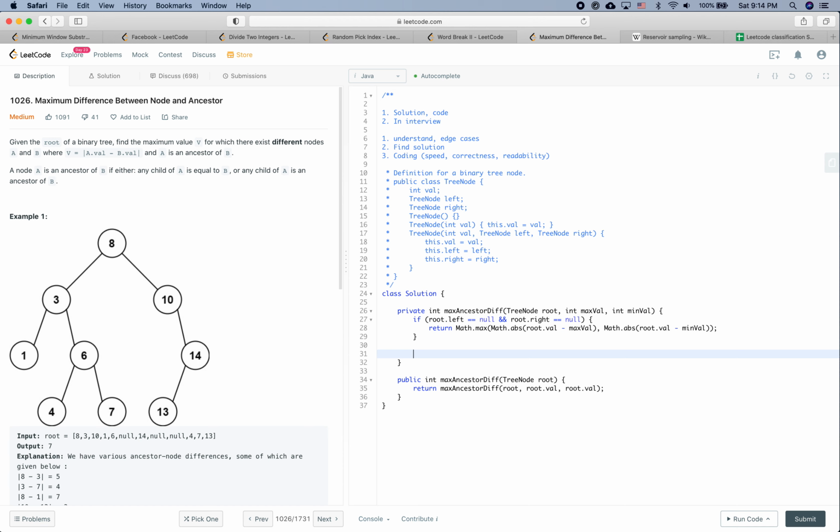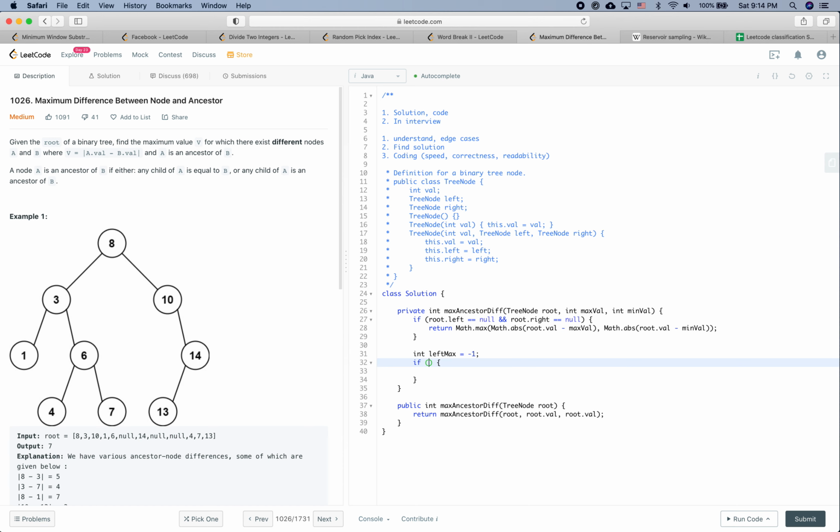So int left_max is equal to max_ancestor_diff, let's say it is equal to -1.